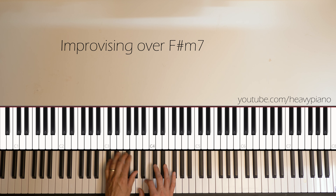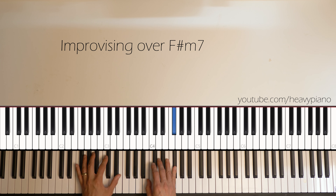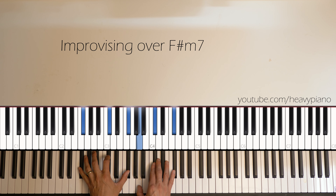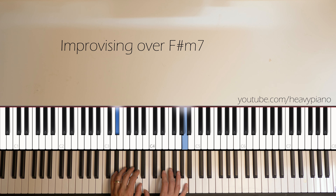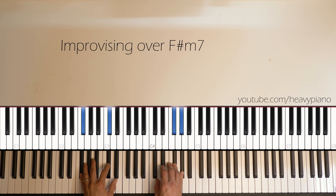I know it's easier said than done. I'm just trying to fill out the chords, letting my inner voices do whatever they want to do and then drawing out the melody on top. Some of those techniques — I don't remember exactly all that I did, again it was improvised — some of those clashing notes together. Experiment with some of those sounds.